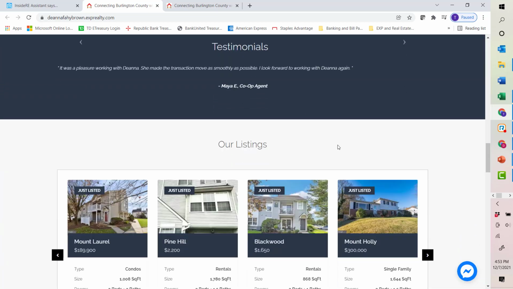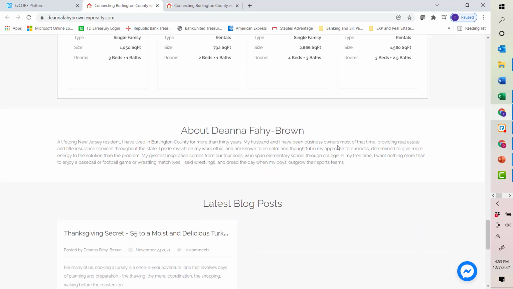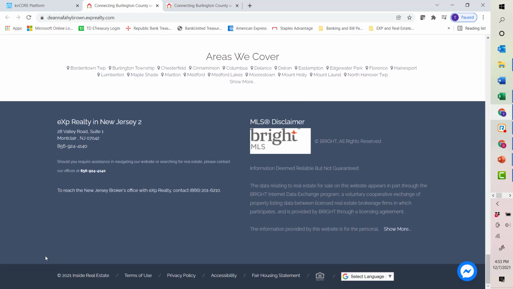However your landing page looks, the bottom will conclude with a compliance section that will look something like this. It will have their real estate office address, and then it will have disclaimers for the MLS. You want to make sure here that the MLS reflected on your landing page is your primary MLS. There are cases on occasion where this is not properly represented, and then what happens is the properties that are pulling into your website are different from the properties that you geographically cover.